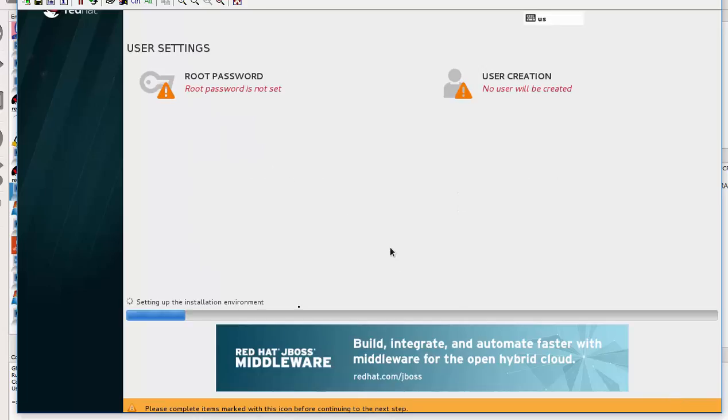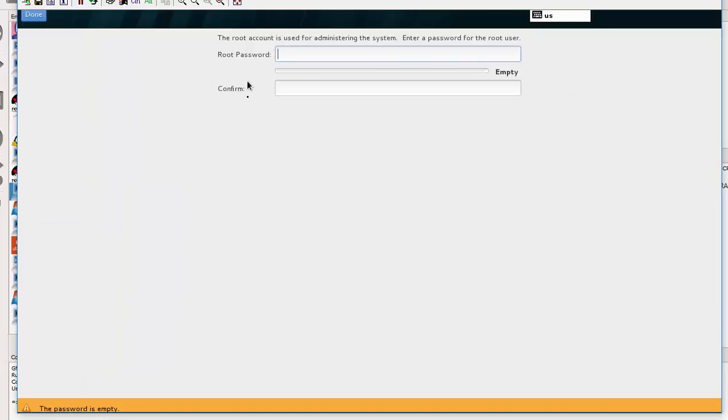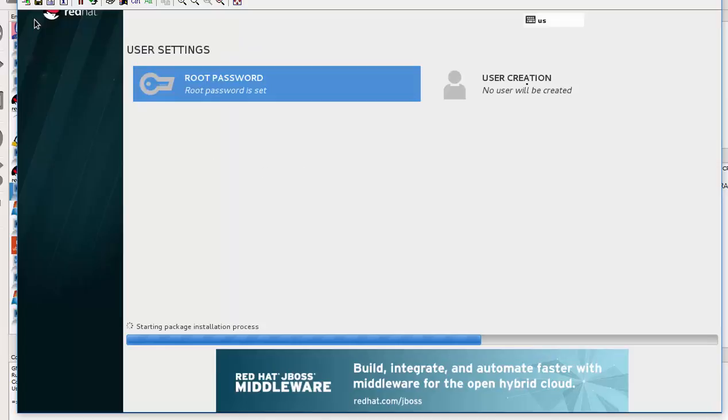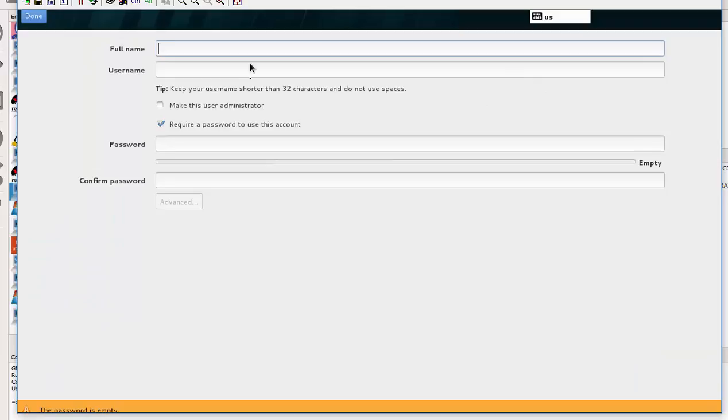Okay, it's installing. I'm requested for root password, so I can click on that. My root password is, for the purpose, I can use a weak password because it's a virtual environment, no security concerns, so I just have to say done, and I need to create a user here, so I can click that. Full name, that will be Bruce Malaudzi.